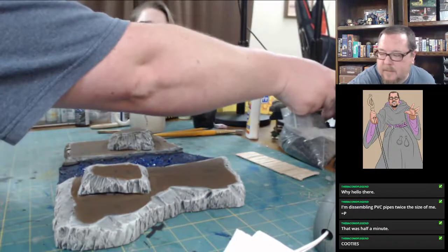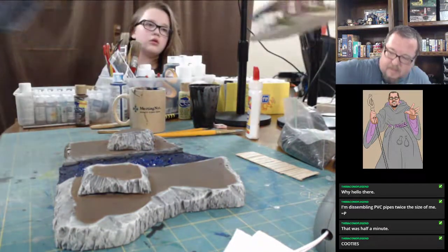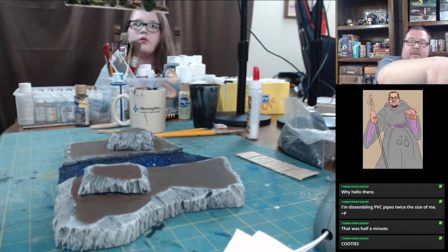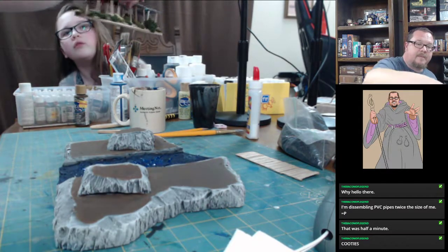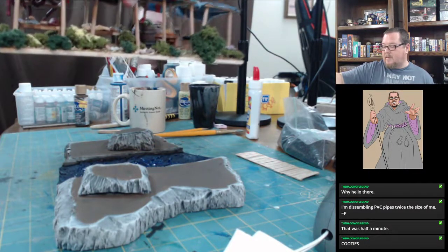Oh, look. I finished up the market stalls. I hung up, don't touch them because they're still drying, but I hung the meat and I got the green apples in there. Where's the green apples? In the middle, in the barrel behind. Did you just very carefully bend it? Yeah. Cool. So, I think that looks pretty good.